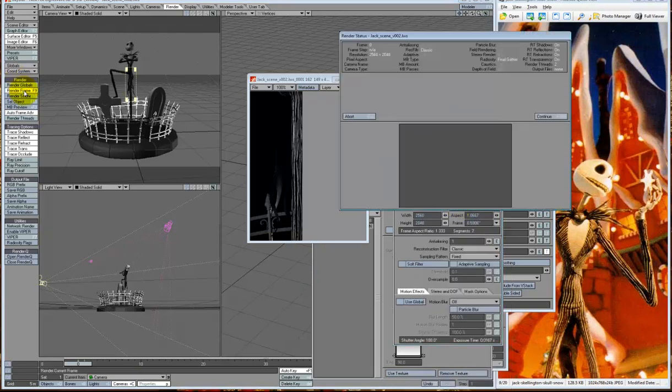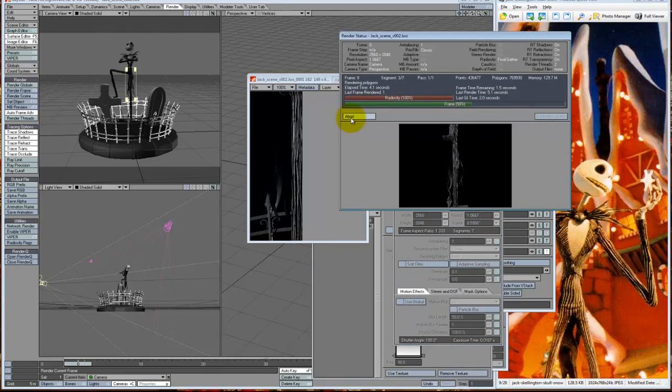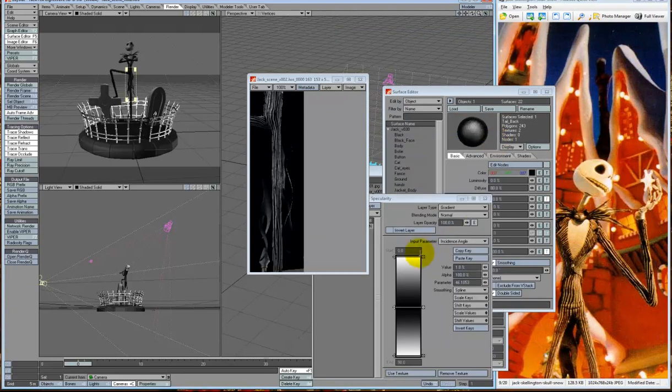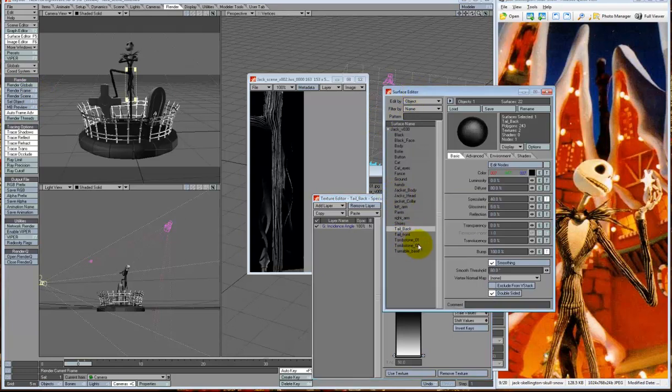And right now I'm increasing our resolution just to get a better view of what we have. So each tweak and each test render brings us closer to where we want to be.